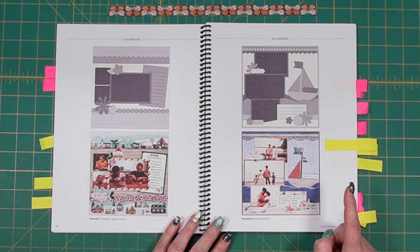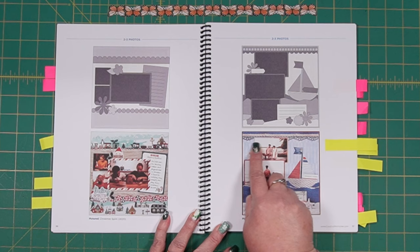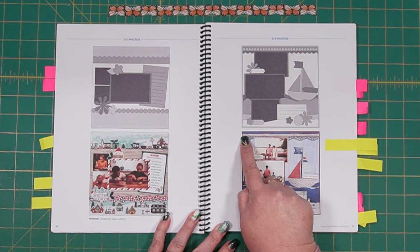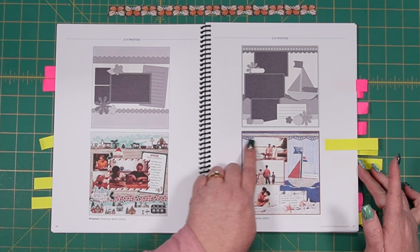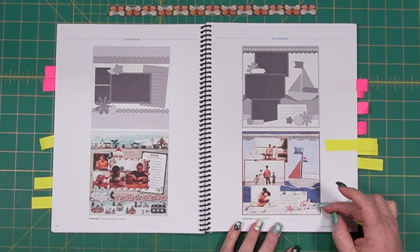Here's a more simplified one — they've punched the rope border maker cartridge and then added a piece of denim paper with a 12-inch sticker of the rope on top of it. This is from the seaside collection, if you happen to have that in your stash. Very simple but very nicely put together as a layered border.